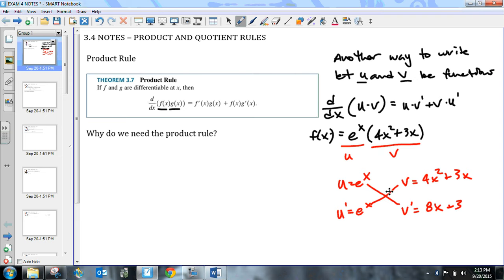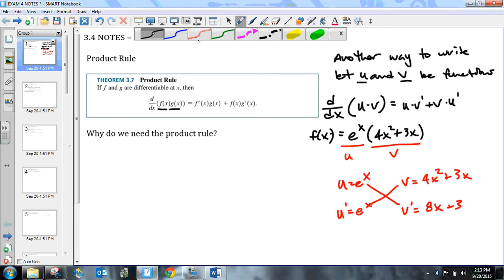Now, when I do that, this is kind of how I remember how to do this. I write out what my values are, and the way that I think about it is that I cross multiply and then add them together. Okay, so if I make this symbol here, I cross multiply them, and then if you kind of tilt your head to the left a little bit, you can kind of make out that this is a plus sign.